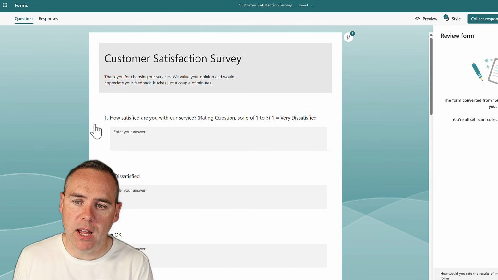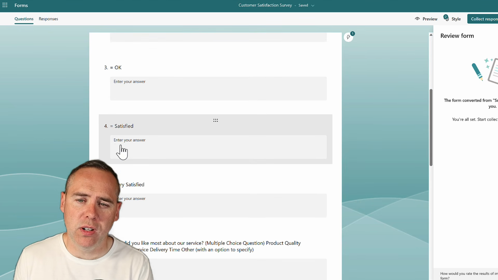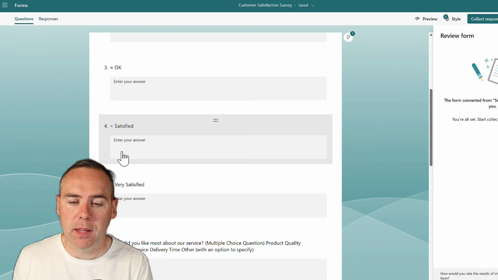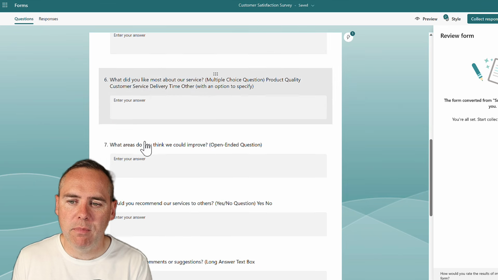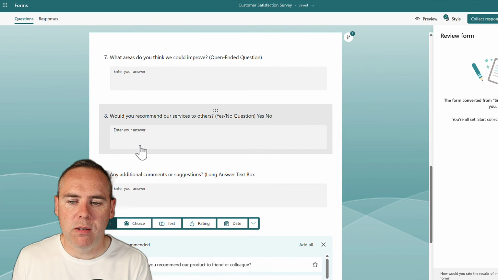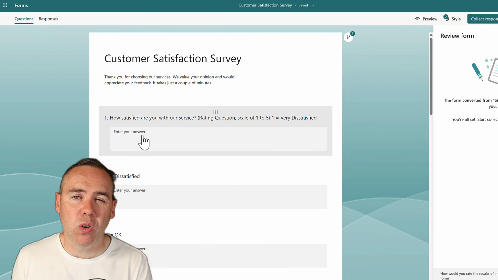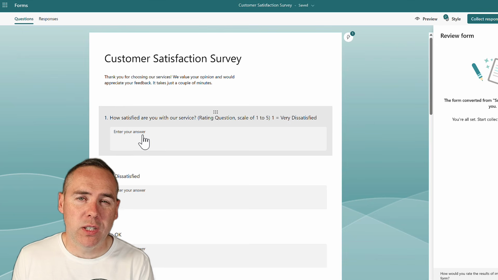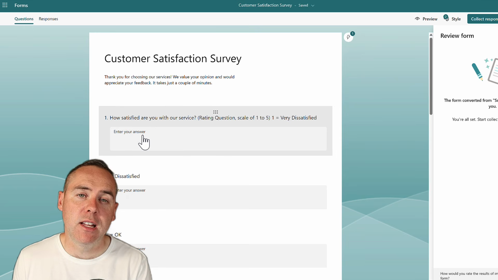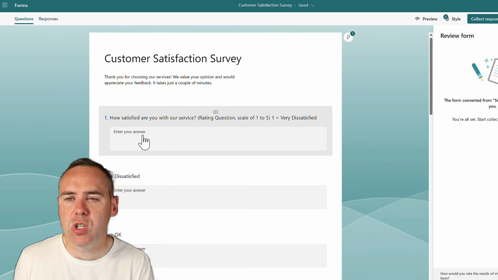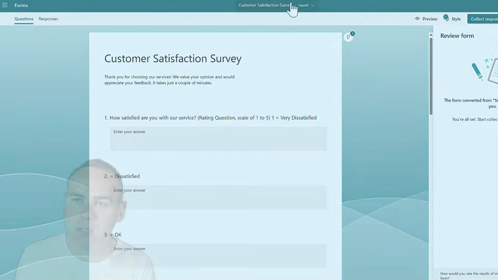We have our title, we have our description, but question 1 is a question, but the rest of them are not questions. They're choice fields. I'd have to update those choices. Here, multiple choice. That doesn't look very good there. And open-ended have come through, but yes, no, haven't. So this is what I generally find on the import process. It's a good way of getting your text in. Does it always work? No, but I think you will save a little bit of time when it comes to creating that survey. You can simply use the data it imports and then structure it in a better way. But a great way to save a little bit more time when it comes to using Forms.